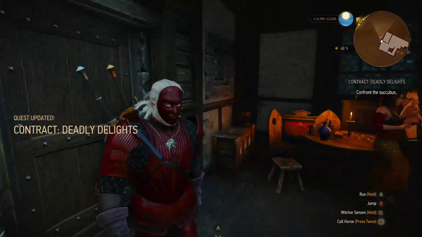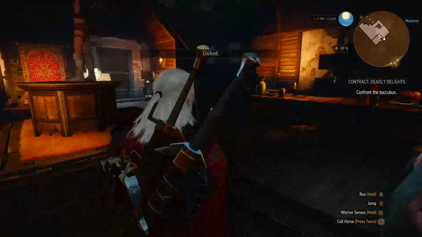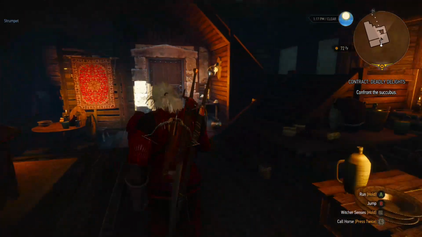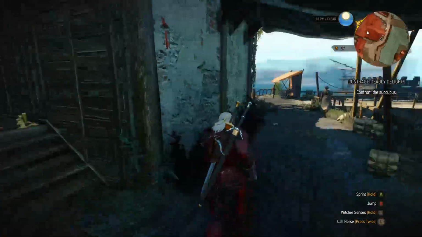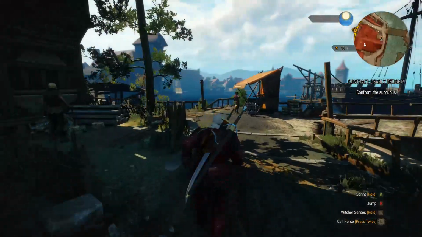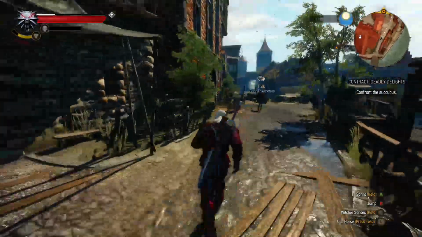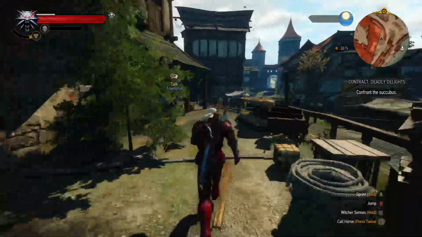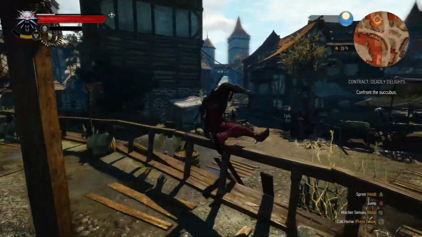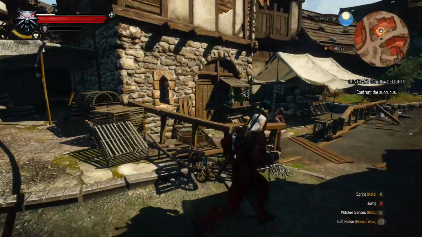Housing a succubus. Let's go at the back though. Oh, we can't unlock it. Or whatever that was supposed to be. Right, so we're gonna go battle ourselves a succubus.